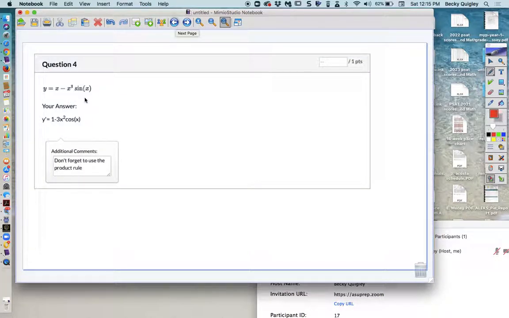All right, so I'm going to do one similar to this one, just to give you an idea. So let's do x squared minus x to the 4th cosine x. So not the same problem, but fairly similar. So again, here it really looks like you just forgot to do the product rule. So x squared, derivative of that is 2x. And then now minus, I'm going to use brackets so I keep things straight. We're going to use the product rule for this piece. So this will be f of x, this will be g of x.